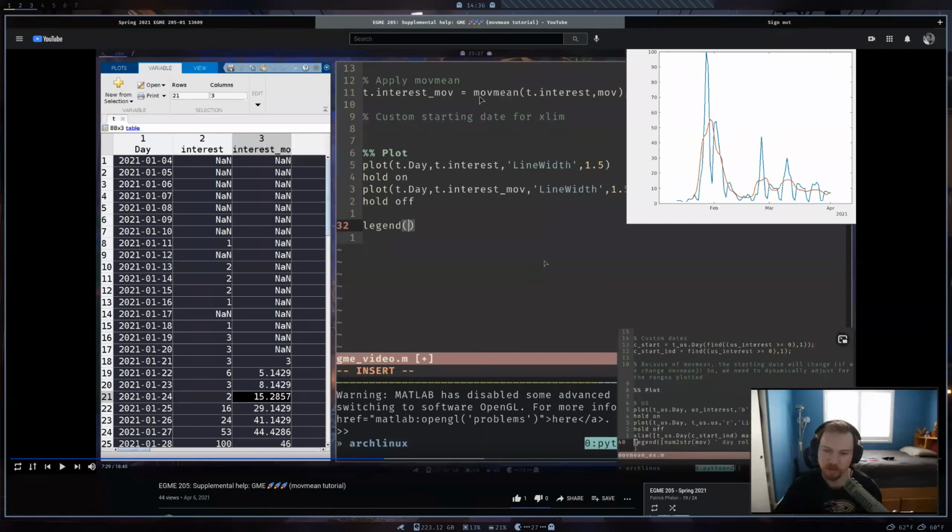And movmean is really simple, right? We just say movmean, we supply the data that we're going to run this function on, and then for our second argument we add how many days we want to use for that rolling average. You would want to avoid hard coding if you want to change this later on. In this case, for our project, I think we use a rolling average of 7 days.